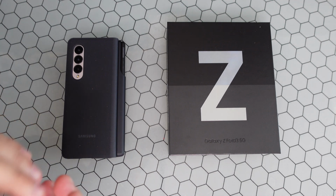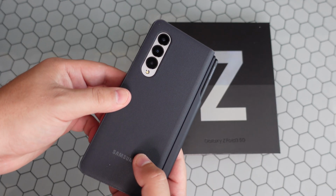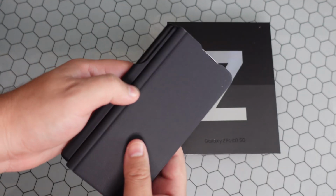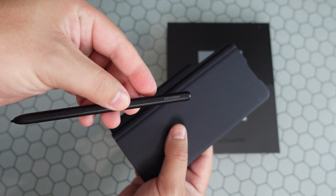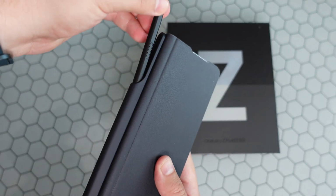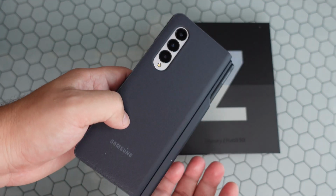Alright guys, so I had a little bit of time to do a hands-on with the new Z Fold 3 Flip SPen cover, whatever you want to call it. This is the one that actually comes with that Fold Edition SPen and a housing compartment for it built in on the side. And a couple quick thoughts.